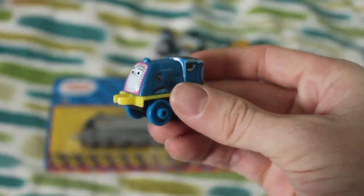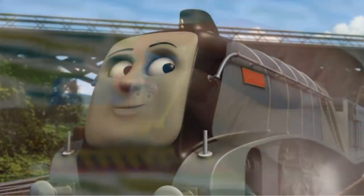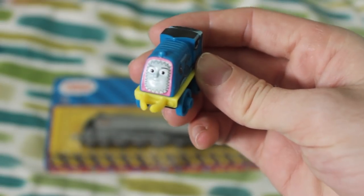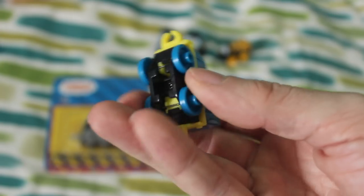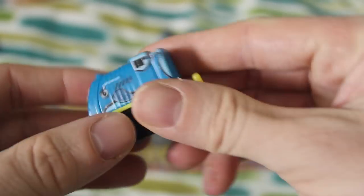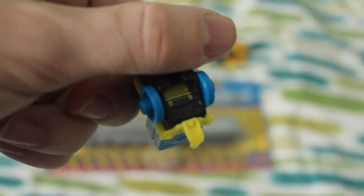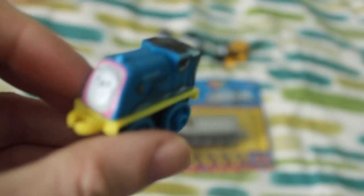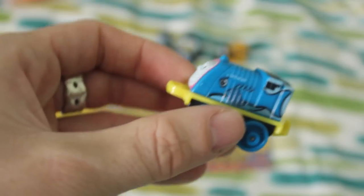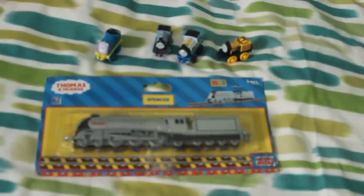Here's the last mini I got, and this is Spencer as well — this is Shark Spencer. Straight away I knew this was Spencer because the face is really good, it looks just like Spencer's face in the CGI series, and obviously it's got Spencer's nameplate on the side. It's nice that you can identify some of these engines by looking at the name on the bottom of them. This is one of the themed ones and it looks quite nice, although I'm sure if Spencer saw the pink on it, I don't know what he'd say. So yeah, quite pleased with that.